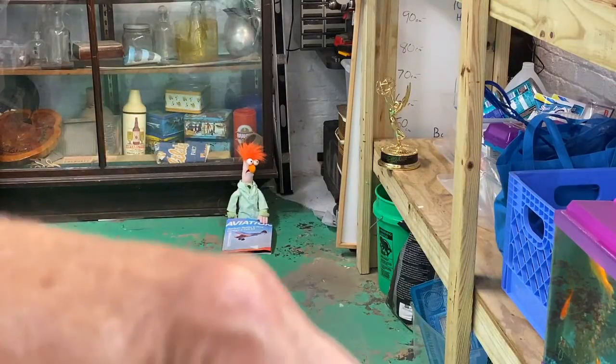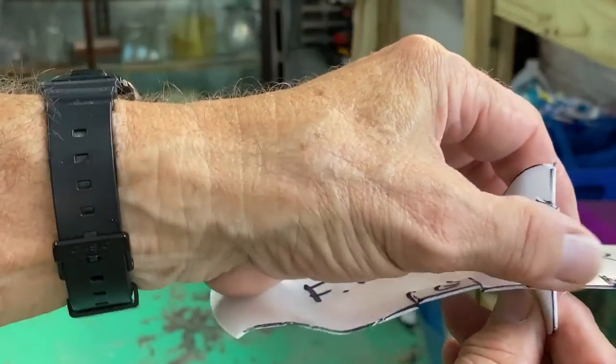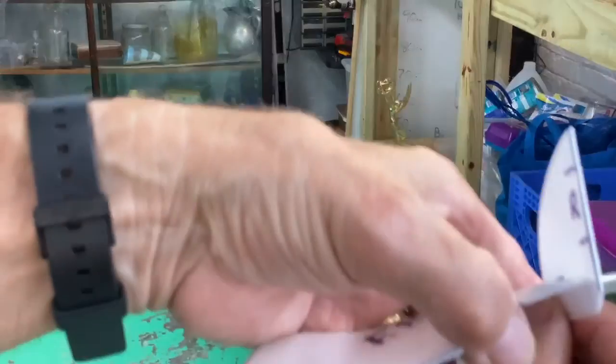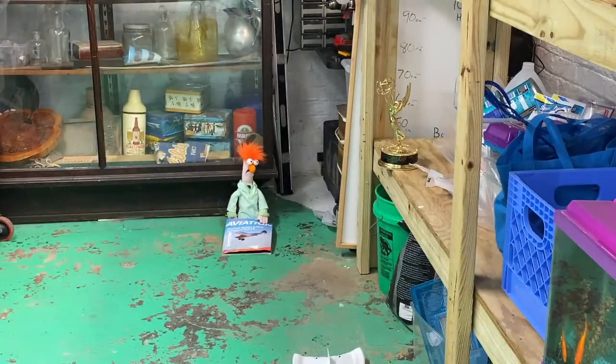Beaker, here comes another FPG9 your way. That one rolls a little bit to the right, so I'm going to adjust. I might adjust the rudder a little bit. Oh, that one's flying really good. And finally, this one, put some rudder down on this one, and maybe some elevons down. And when I put elevons down, it went down. So these are fun for indoors, but they're even more fun outdoors.